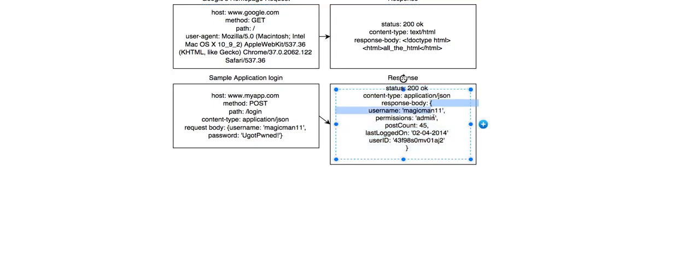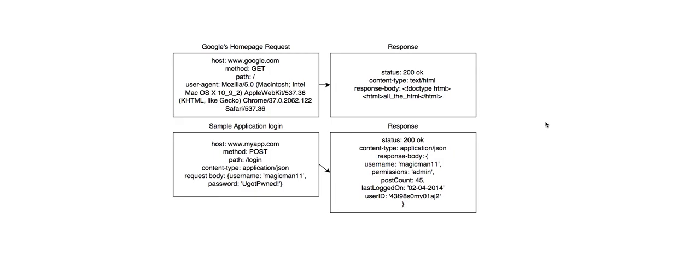And then here's a sample POST request. Say I was doing a login. I would do a POST method to /login. My content type would be application JSON, and my request body would be, you know, a JSON object. Username this, password this. My response would be 200 OK. And if I said this is a JavaScript thing, and it was expecting a JavaScript response, then it would give me a response that was probably JSON. My response body would say, hey, here's your full profile, Magic Man 11. And then the content type would be application JSON for that. So that's kind of requests.